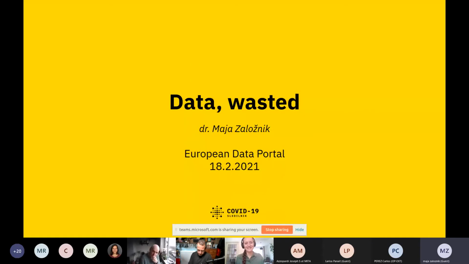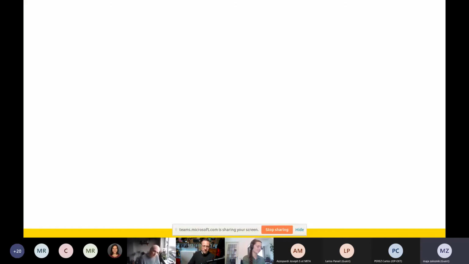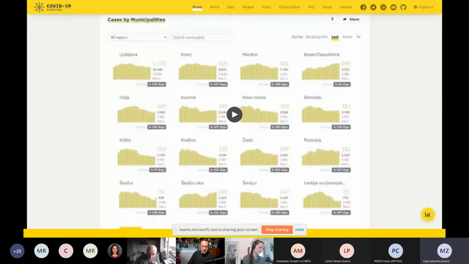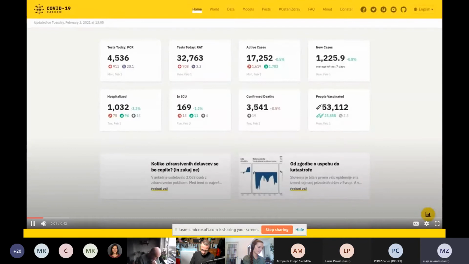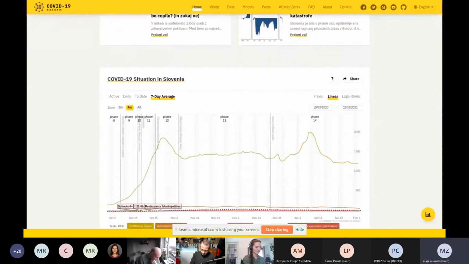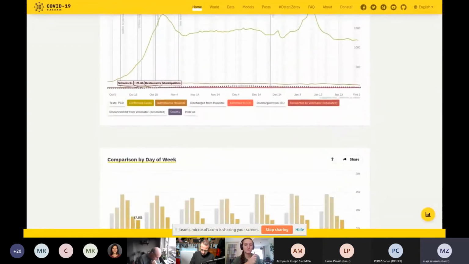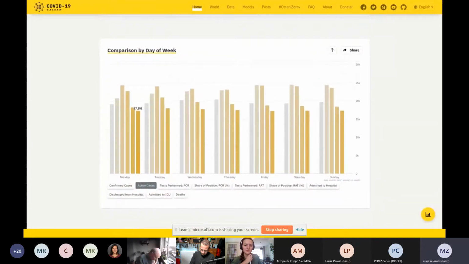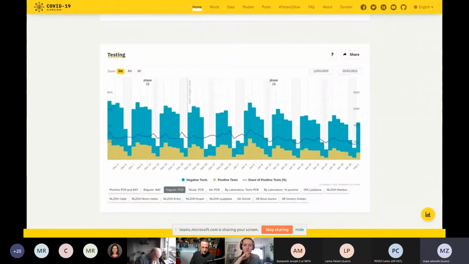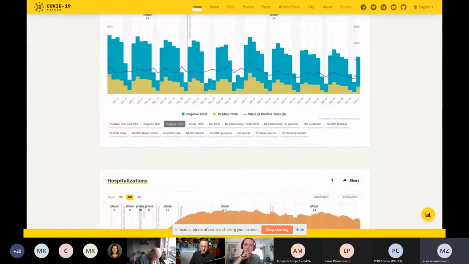Cool. So, hi, everyone. My name is Maja, and I'm a demographer. And I'm also one of the data managers for the Slovenian COVID data tracker that Marina already mentioned. We're called Sledilnik, which is Slovenian for tracker. We are a crowdsourced, volunteer-based project dedicated to compiling and publishing and visualizing data related to the epidemic in Slovenia. And our aim is to give the public and the decision makers a comprehensive overview of the epidemic in the country and to allow them a better assessment of the situation.